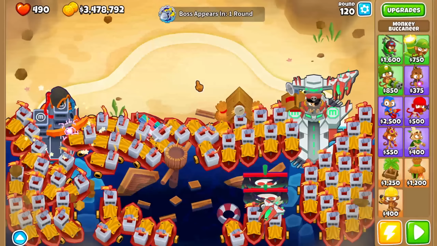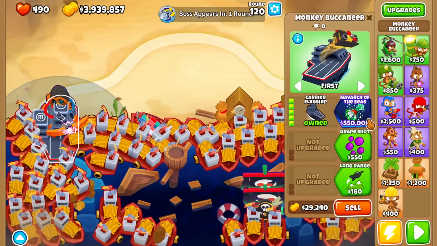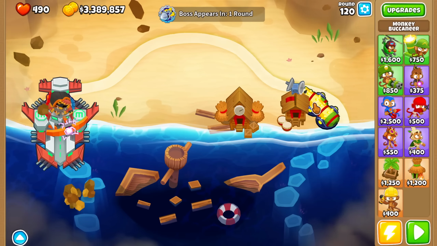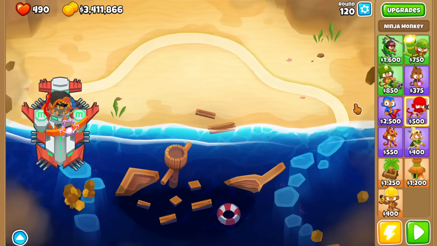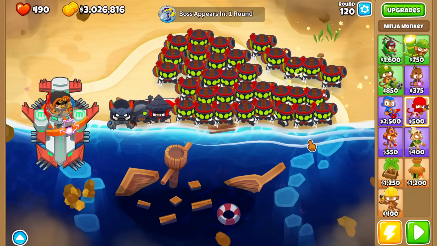And for tier 5, I just got a degree 60 Boat Paragon, a degree 20 Dart Paragon, and a degree 30 Ninja Paragon. In this case, I just showed the minimal solution. We have 2.5 million money left, so make sure to spend it.